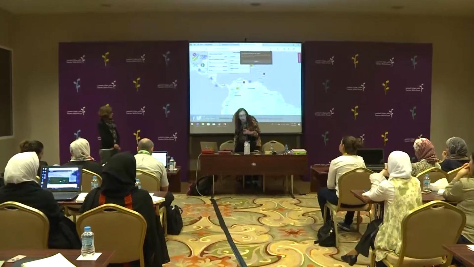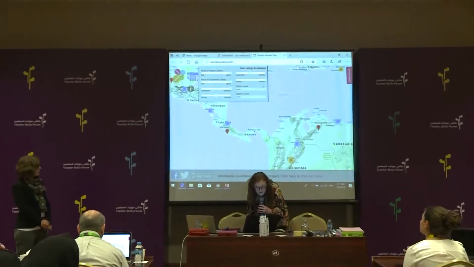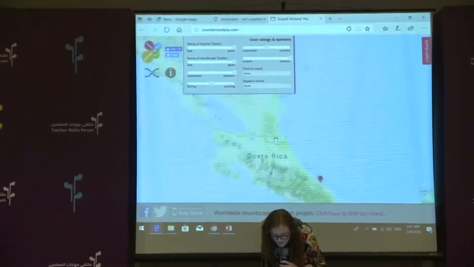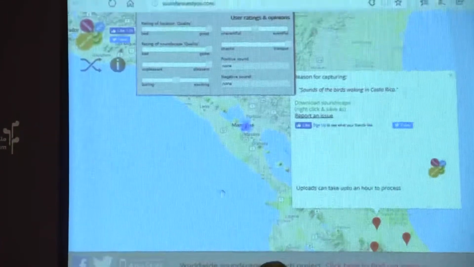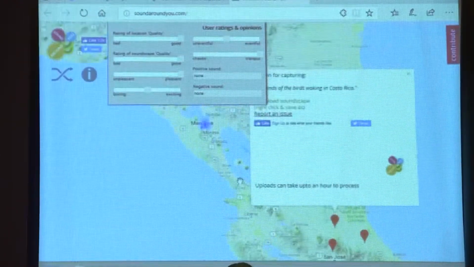And when you click on a pin, it tells you about the sound that you've clicked on. So for example, I think I was down here in Costa Rica. It looks like it's being a bit slow to load at the moment.